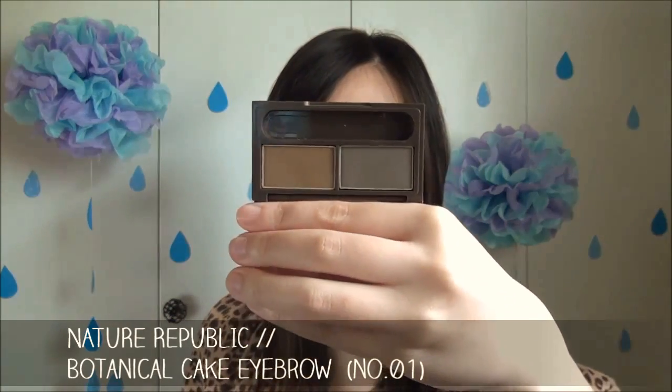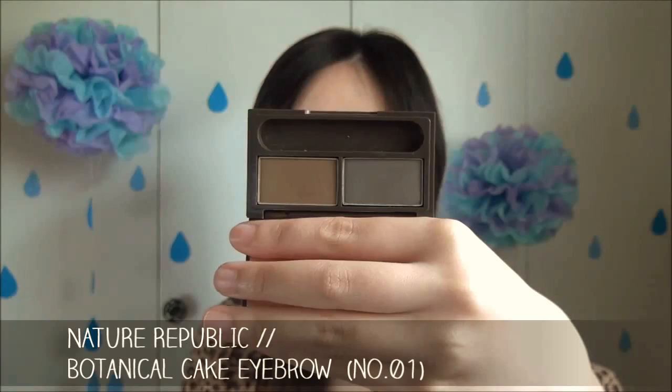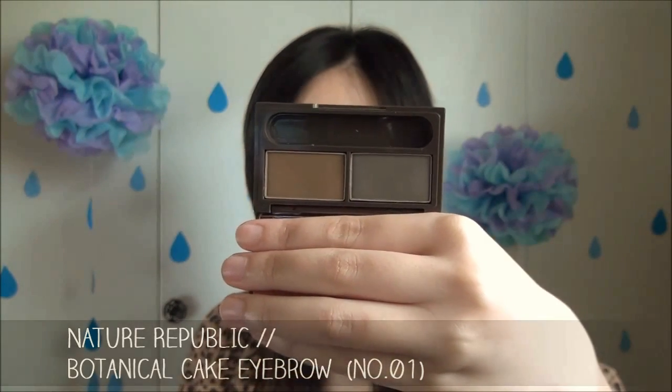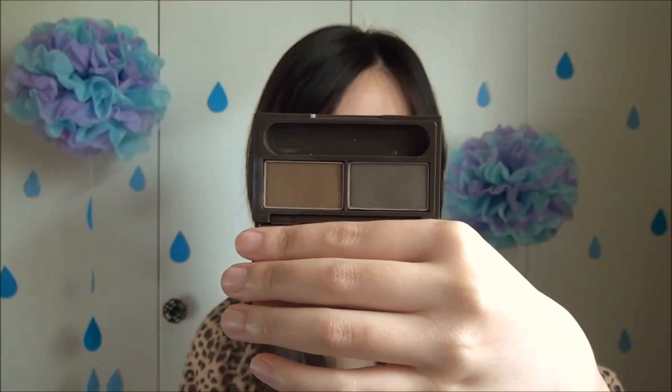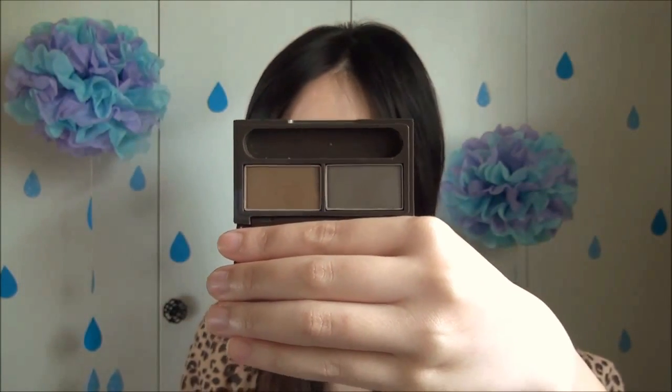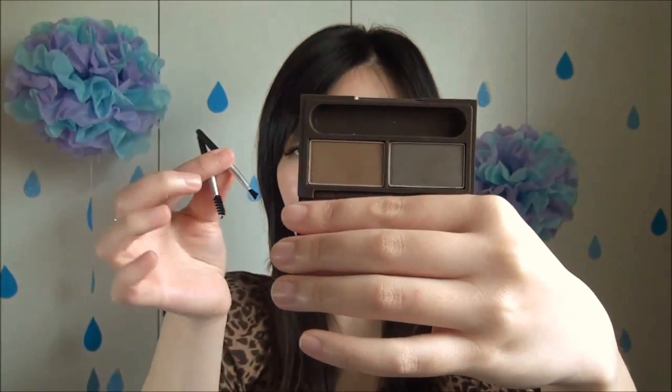I have here the Brow Powder Duo, which comes with a mirror and 2 corresponding brow shades. Now, my variation is number 1, which is the darker of 2 shades available. And as you can see, they're a satin-looking brow product. 2 shades, a dark smoky black with a tinge of brown, more of a cool tone, I would say, and then a lighter brown color. It does come with a spoolie and a little applicator, which I think looks kind of rubbish.